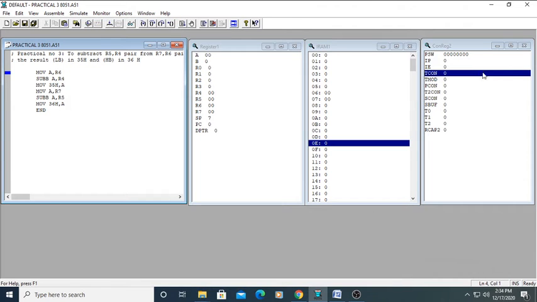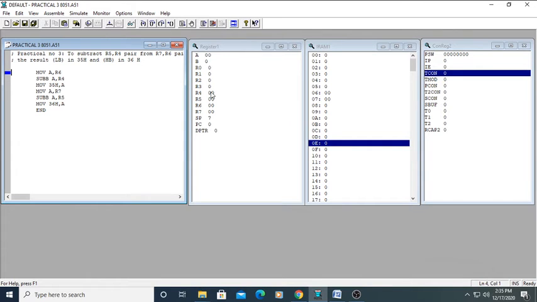So you can see when we start simulating, PSW is all 0. Okay, so carry bit will be here if there is a carry bit, borrow bit, carry in terms of addition and borrow in terms of subtraction. So if it is borrowed or carried, 1 will be displayed over here. So let's move R6. So what was our data? Let's put our data.